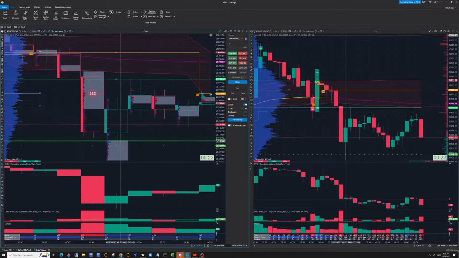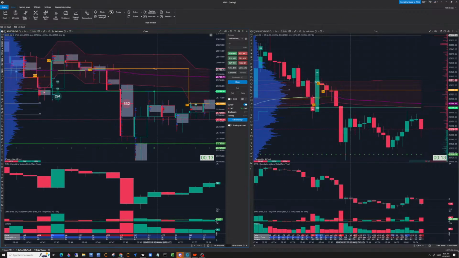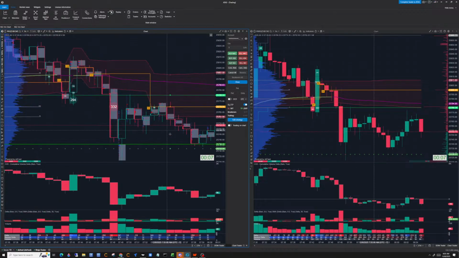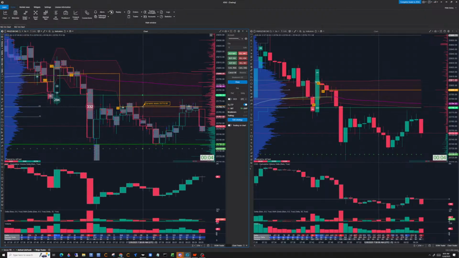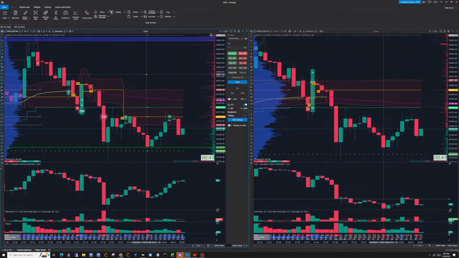I was going to trade it right here, but I decided to go cheap on it, and I moved my entry down a little lower, so I missed the fill. I would have entered here, and I would have targeted probably the POC right here, but later the POC shifted down. I may have moved it to match this POC, because that's normally where price would go after one of these bounces, and that's exactly what it did. That would have been a $670 trade right there with about a $300 risk, so not bad. Nice.